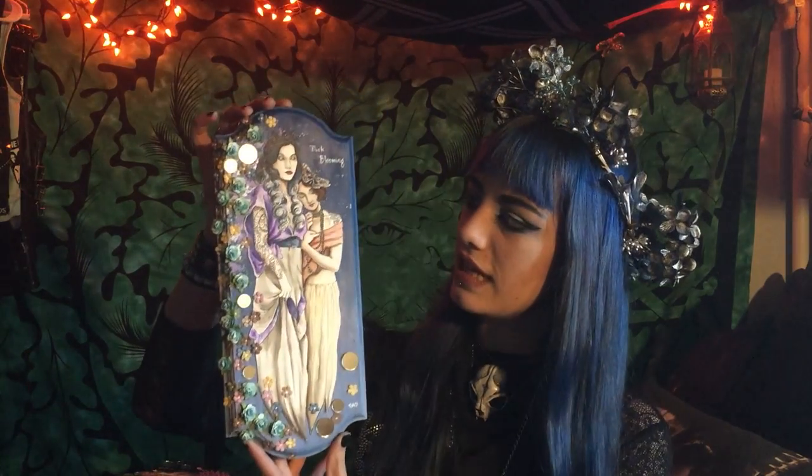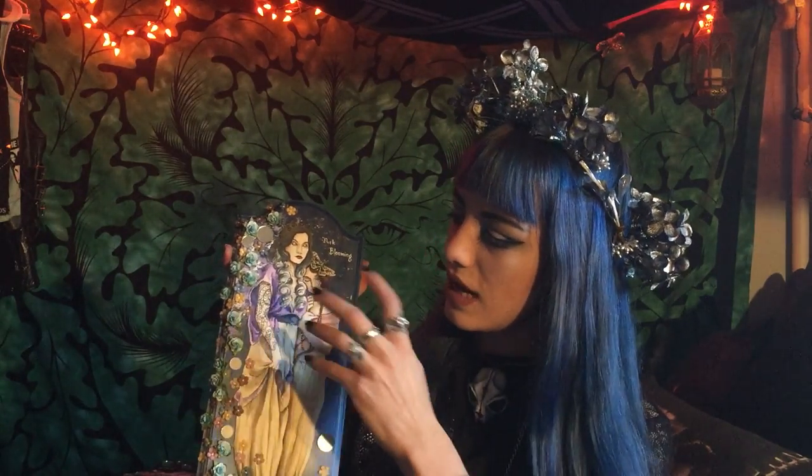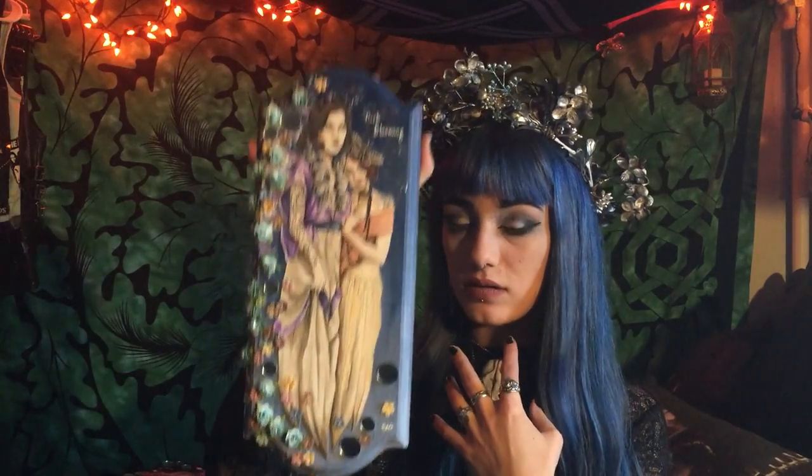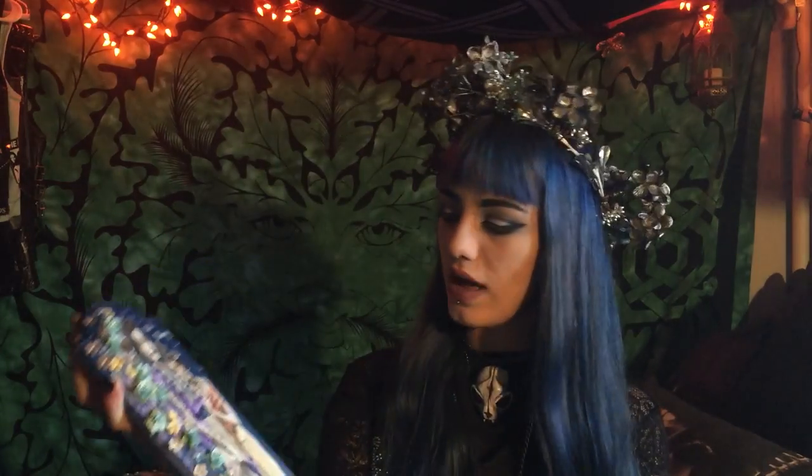This was one of the more recent ones I did at the end of this series — it features two women that are embracing, and I actually bothered to draw tattoos on one of them. Again with the little cotton flowers and little paper roses and little mirrors, with this kind of stippling effect going on in the background, so it makes for a kind of interesting 3D effect with the flowers.